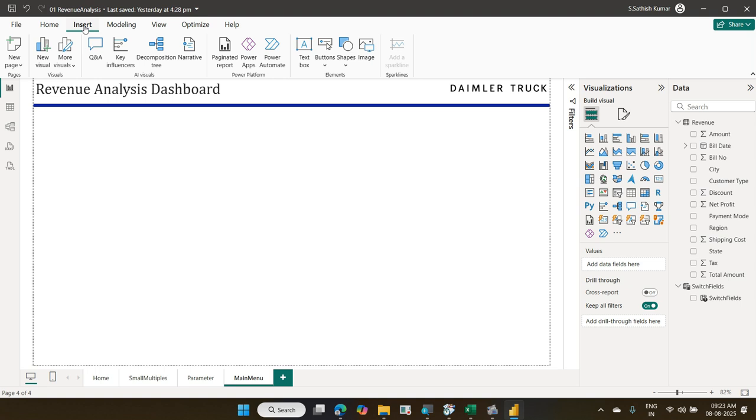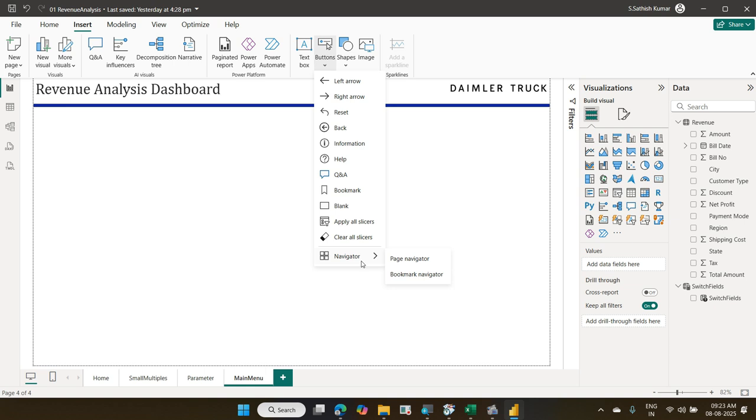Go to Insert, go to Buttons, under Buttons, Page navigator. That's all. Only these things to be done. It automatically creates a page navigator for us. Insert, button, navigator, page navigator.